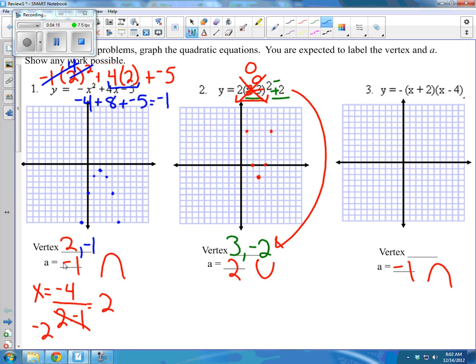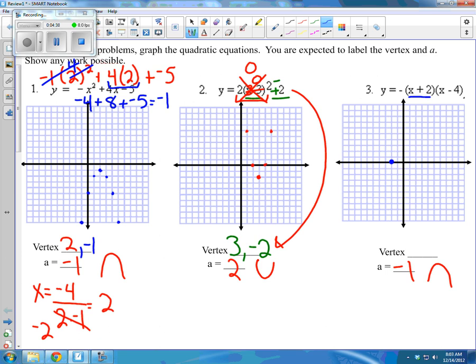So it's called intercept form because, again, when I look at the parentheses, it's going to tell me where my graph intercepts the x-axis. It's not going to tell me the vertex. It's going to tell me where the graph intercepts the x-axis. So the shortcut is take the opposite of what you see in the parentheses. But again, I want you guys to ask yourself, what's going to turn these parentheses into 0? -2. And I'm going to go to the x-axis and put a point at -2.